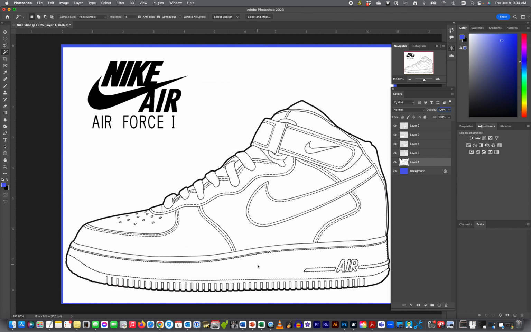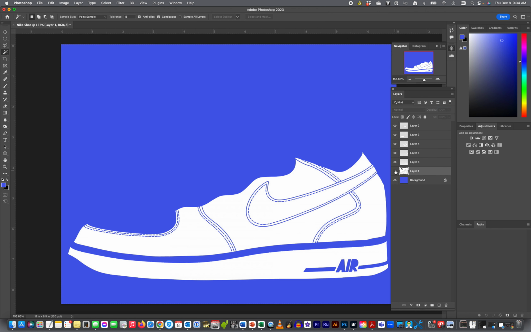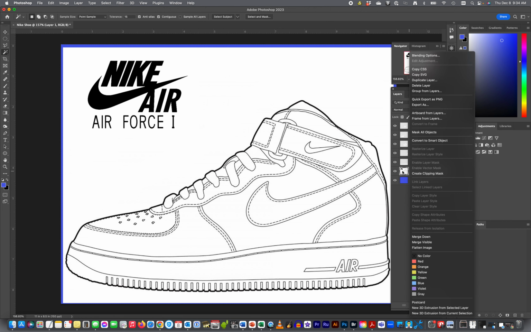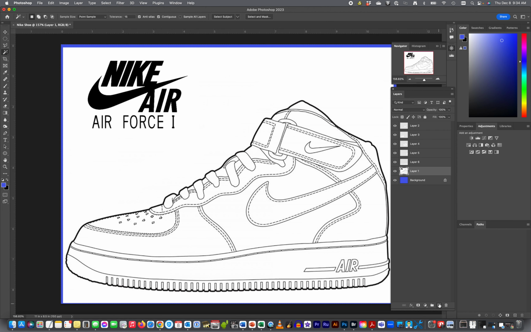We'll grab a few more pieces. Here's another one. Make sure I'm on layer 1, Command J. Let's go back to layer 1 again. We'll click right here. Let's try this other feature again. I'm on layer 1, and I'm going to hit this button again. But it would seem, for some reason, that's not working. It could be just an easy little feature that needs to be clicked off. But for now, I would just recommend hitting Command and the letter J.